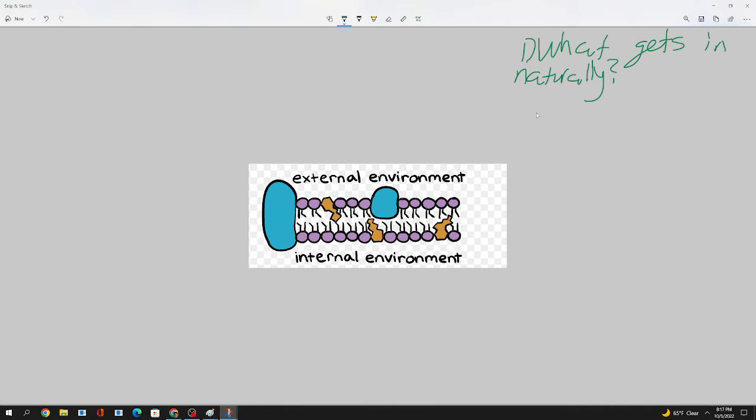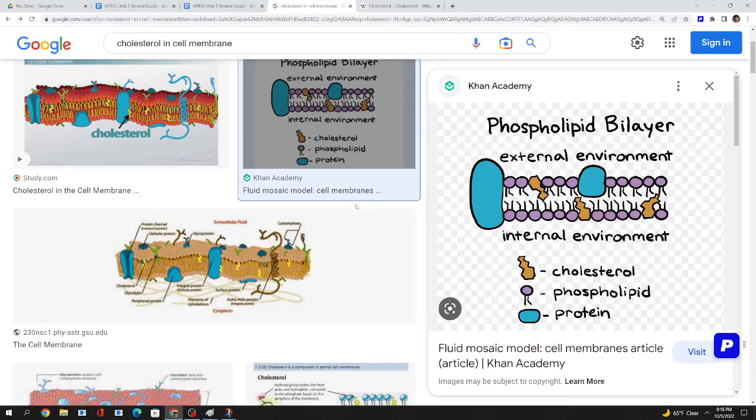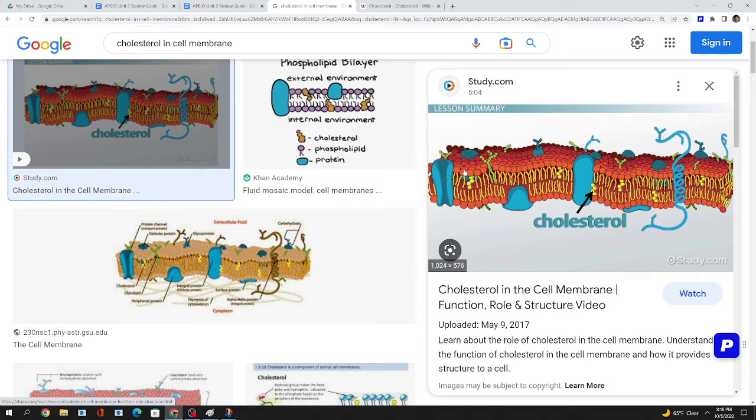Okay? Well, the easiest things that get in are non-polar small molecules. You must be asking yourself, well, how is that? Why does that work? Well, the hydrophobic region of the plasma membrane actually constitutes the majority of it. I mean, simply look at these photos. A lot of hydrophobic region and a relatively smaller amount of the hydrophilic region. In addition to this, these scales are exaggerated. They're very, very much exaggerated.